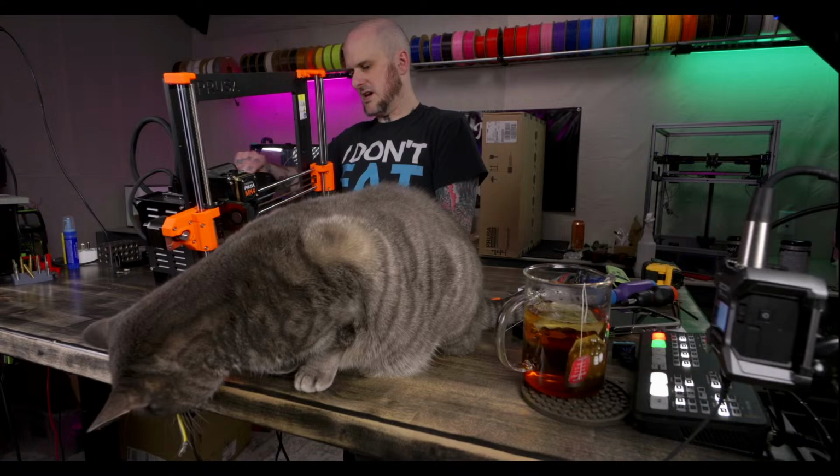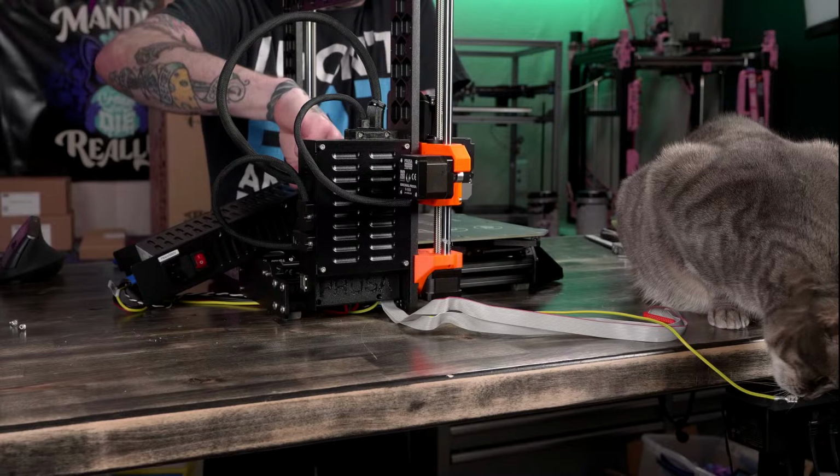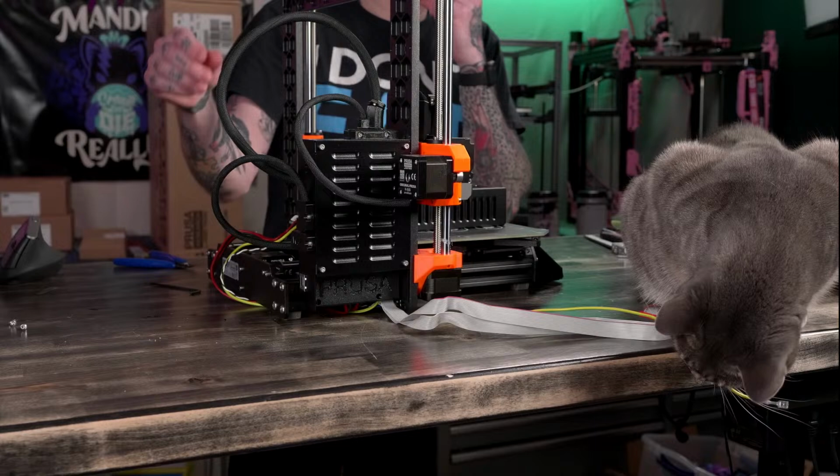Power supply is free and clear. Now I can set it on the machine for the moment. I'm actually going to totally remove it from the machine.